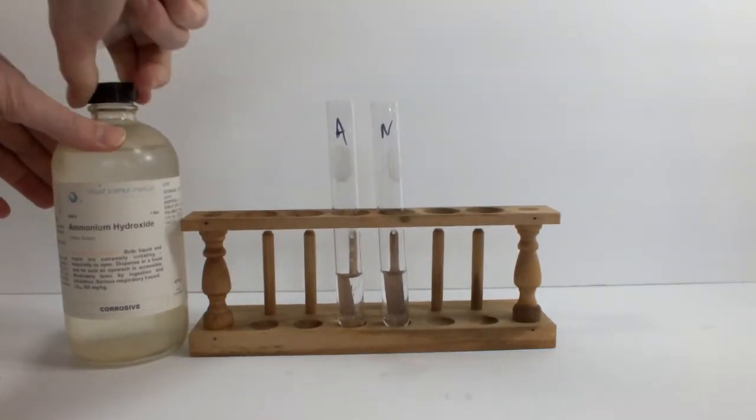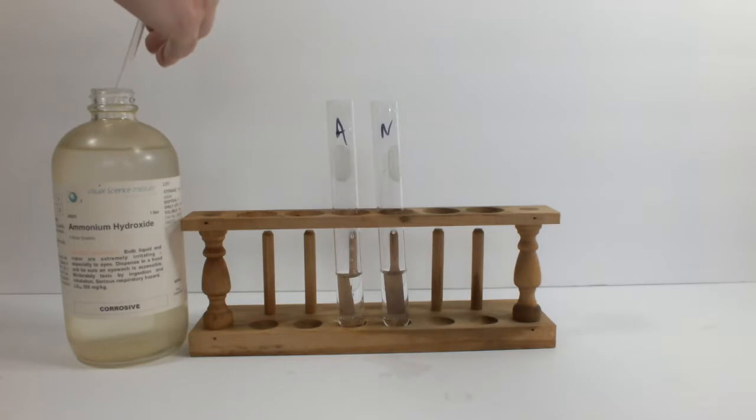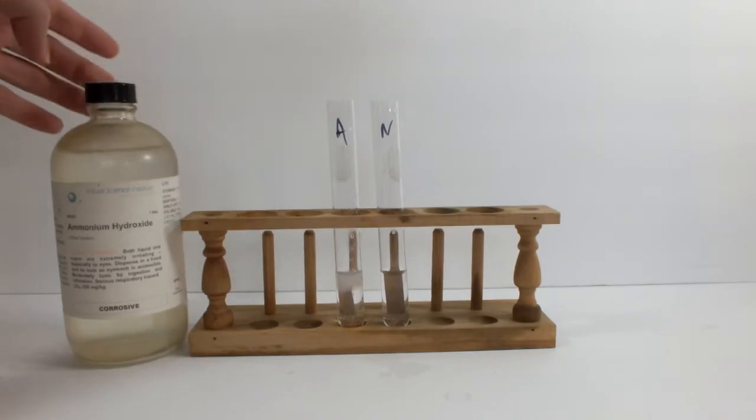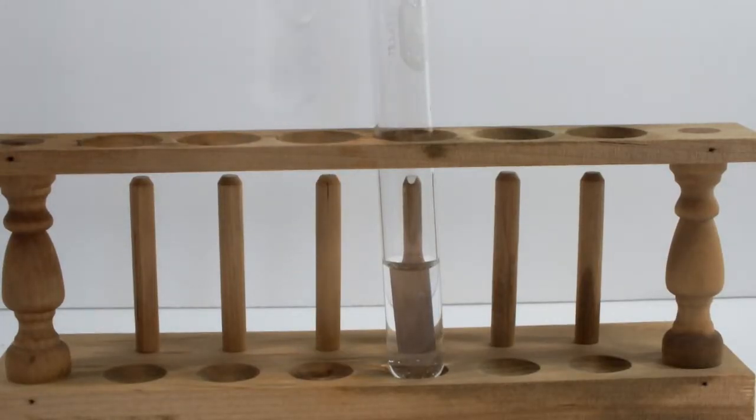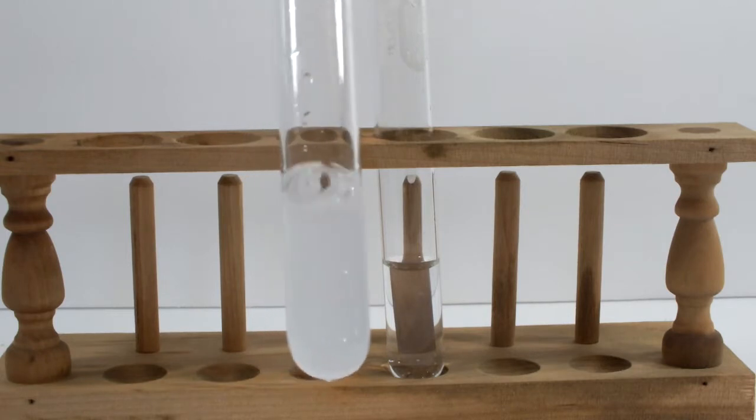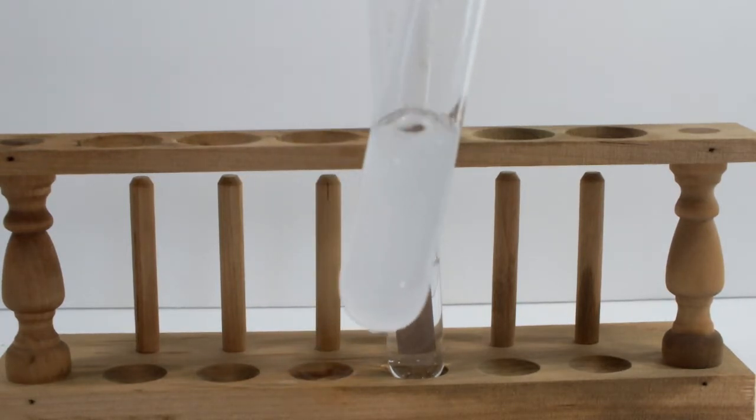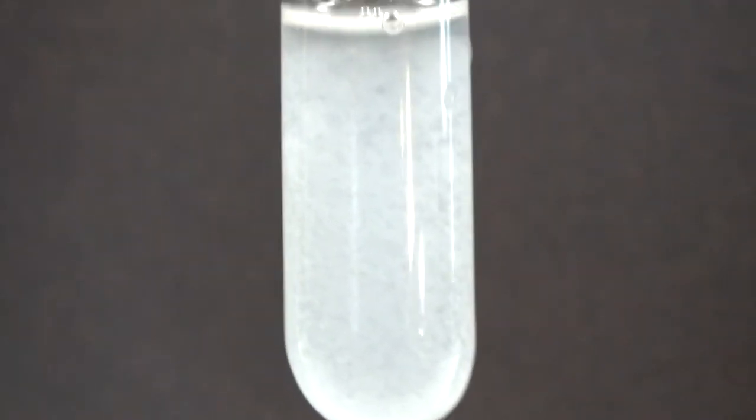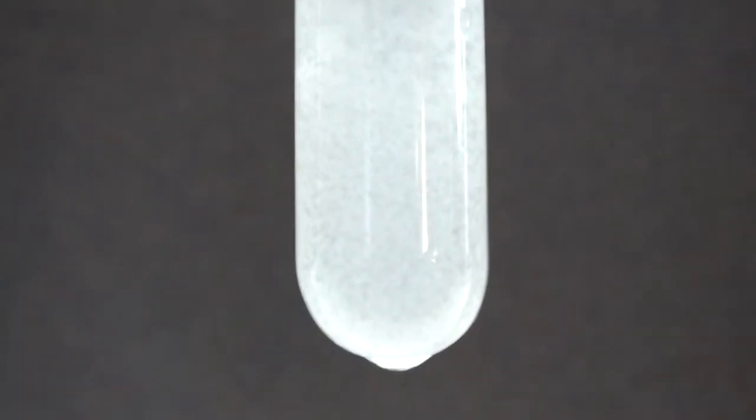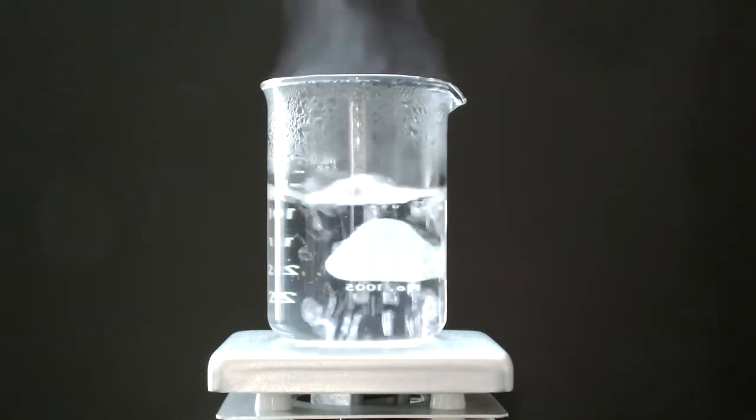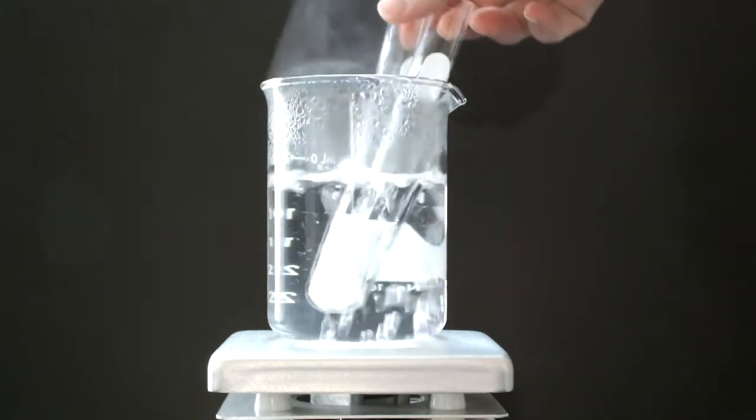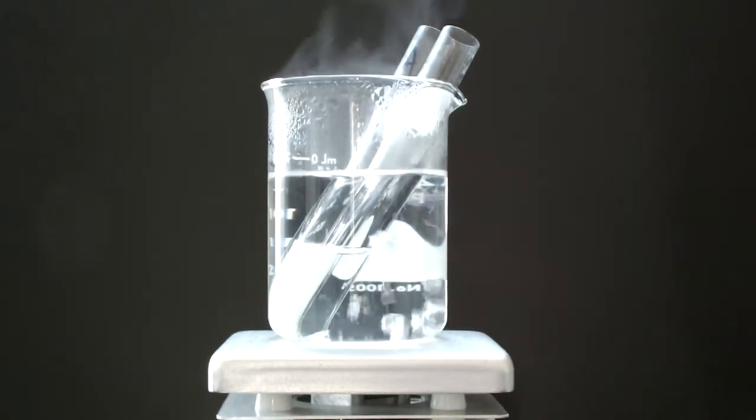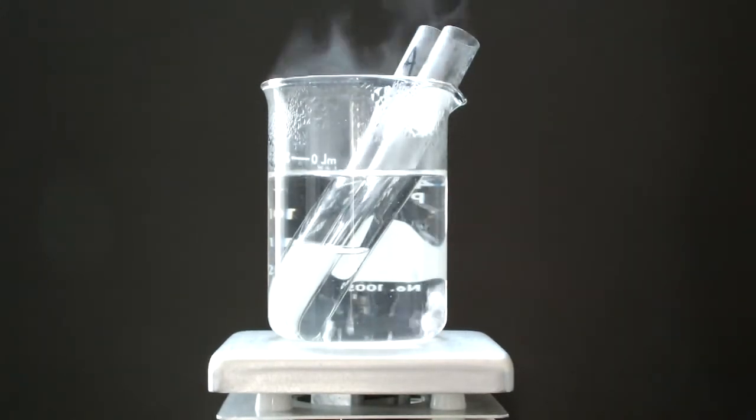The only other procedure I was able to find in a lab manual was one where dibasic potassium phosphate was used to qualitatively determine the presence of a plus two magnesium ion in solution. The procedure clearly stated to take a sample of the solution suspected of containing magnesium. I used a 0.1 molar solution of magnesium sulfate. Add some 6 molar ammonia. I had 5 molar on hand, so I used a little bit extra. And then add the potassium phosphate solution, and I used the 0.5 molar one I just made. Then boil in a water bath for a few minutes, and a gelatinous white precipitate would indicate magnesium.